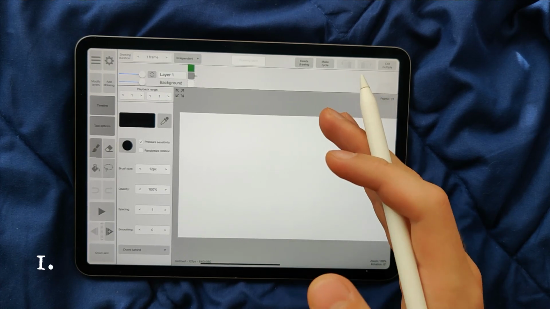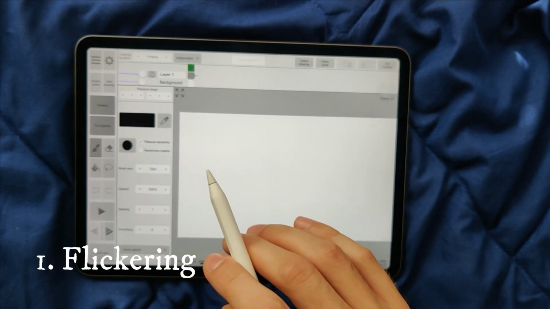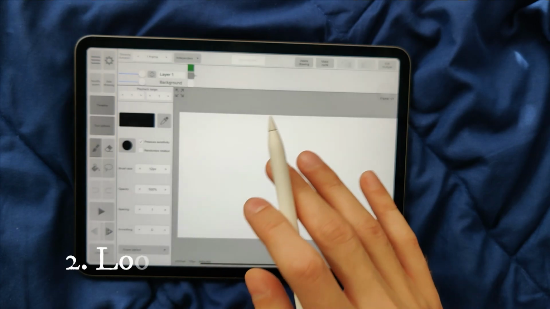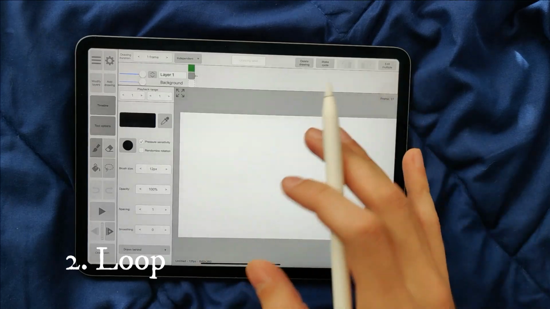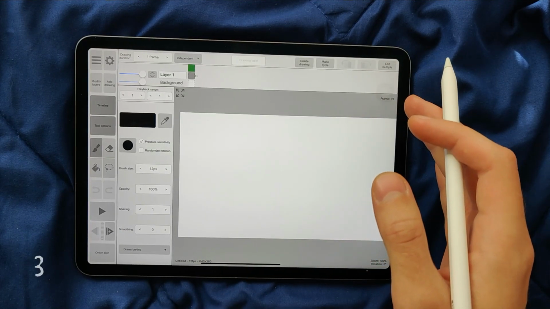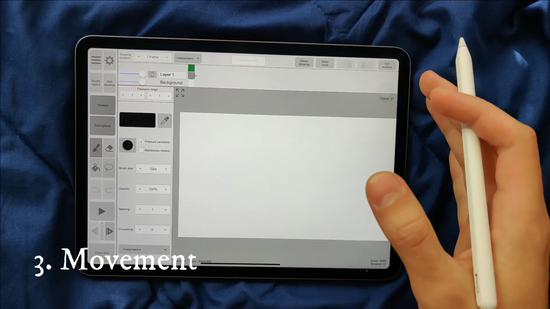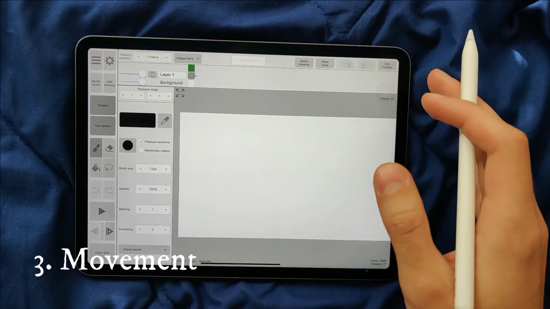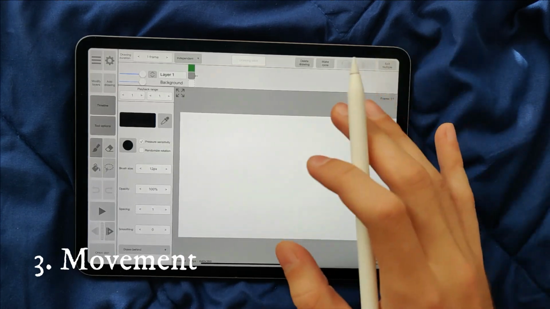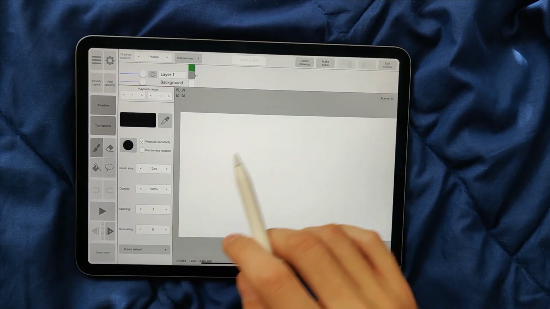Personally, I like to use this cycle function for three kinds of tasks. First is making static drawings flicker. Second, making a loop of something while having other things moving normally at their own pace. And the third one is moving or scaling things, almost like tweening, but it has its limitations, and you'll see them when I show you this part. But now let's start with the first type of task, which is flickering.